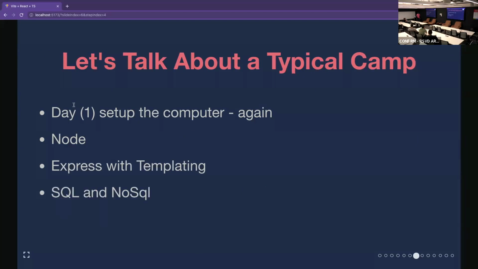And then SQL and/or NoSQL, which depended on the instructor, how they were feeling, how the class was feeling. Sometimes we'd just hit a simple MySQL database. Sometimes we'd also transition into Mongo and do NoSQL. My classes always got to see both because I wanted them to see, wow, they're the same thing. They do the same thing. Don't think about it too hard. Just choose one and go.